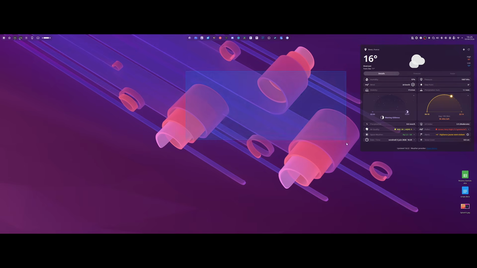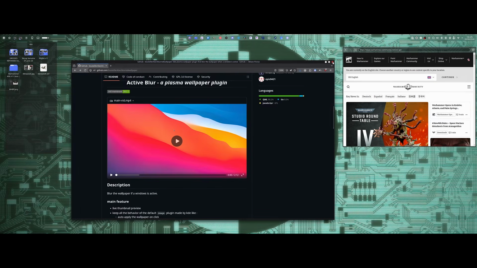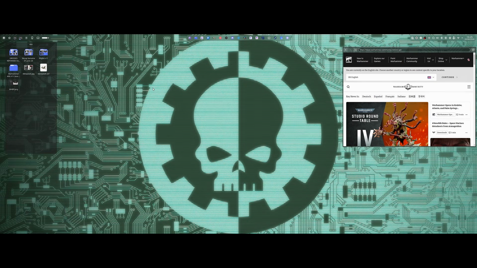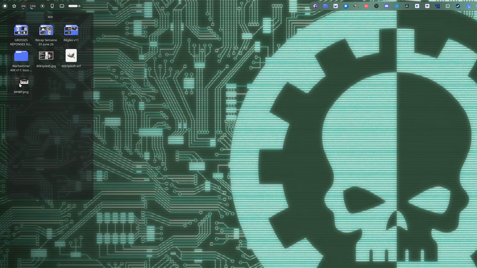So this is the Linux activity that I already showed you, but now I can move to my Warhammer activity, which is this one specifically, and it has a different wallpaper. It has a different desktop panel to get all the Warhammer stuff that I use to make my videos. So I get immediate access to the various folders that I generally use. I could also change the applications that are pinned in here. I haven't done that, but I could, for example, add LibreOffice, which is a tool I use very commonly because most of my Warhammer videos are basically PowerPoint presentations with my voice over it.